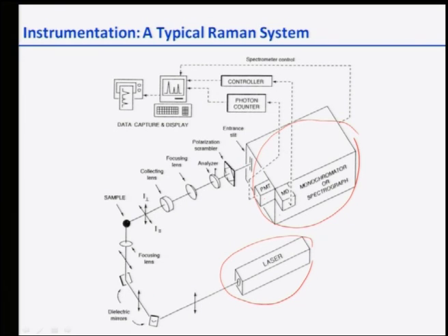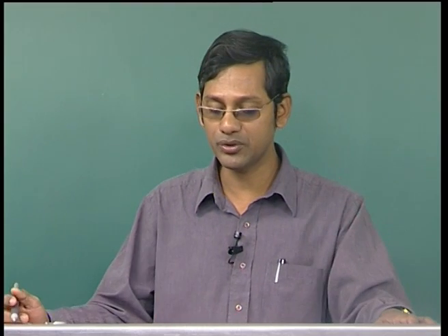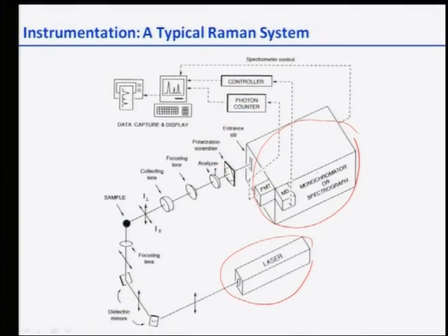In this part of this monochromator, you have several important aspects. One is the controller, second one is the photon counter. Photons can be counted by a PMT, photomultiplier tube, and then you have a controller which will plot and display this data. That is basically what I have already discussed with you about the monochromator in case of photoluminescence spectroscopy. So the spectrograph is where the data are plotted.